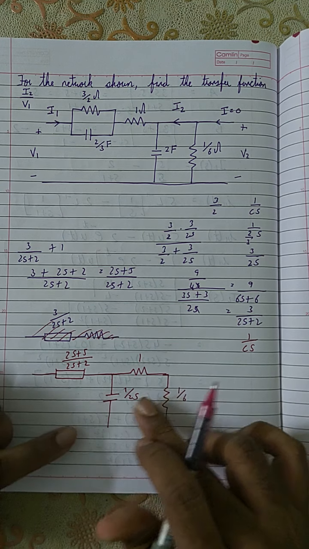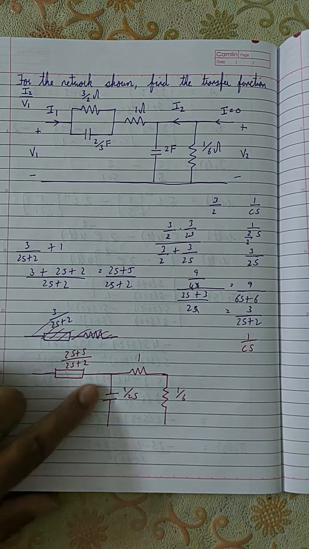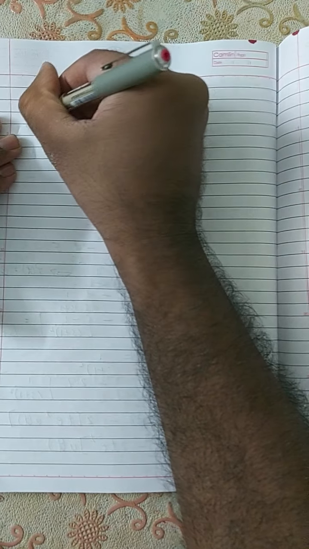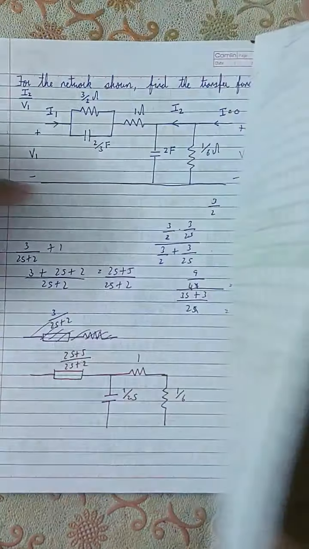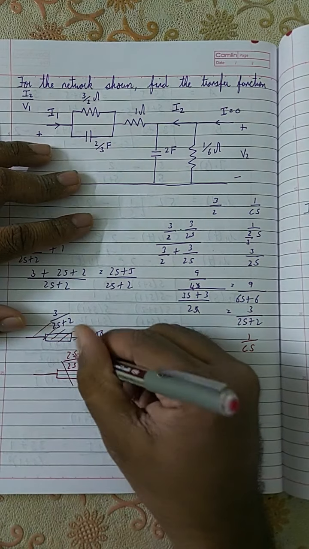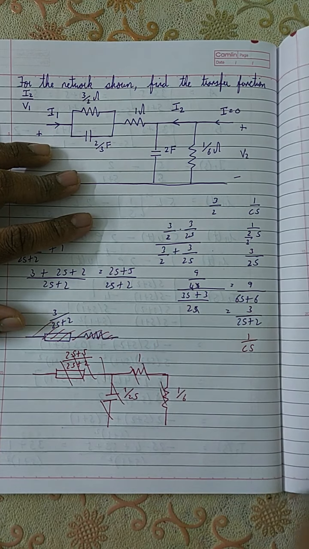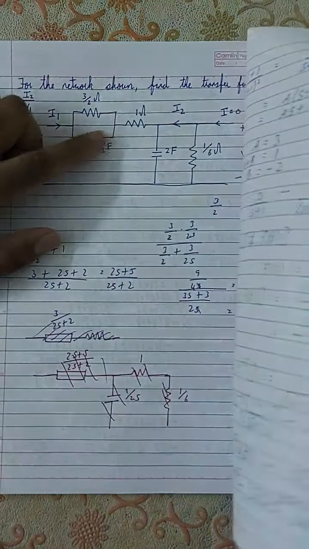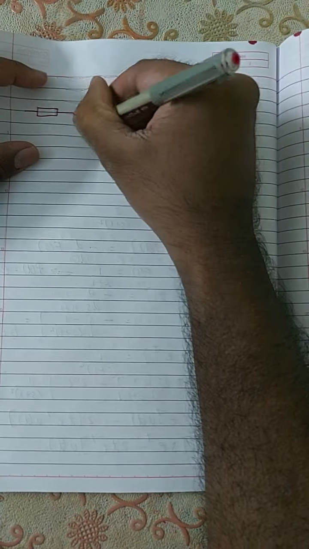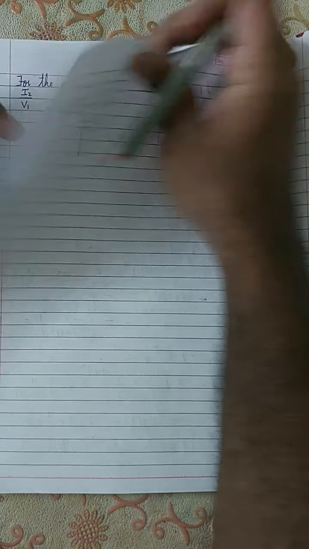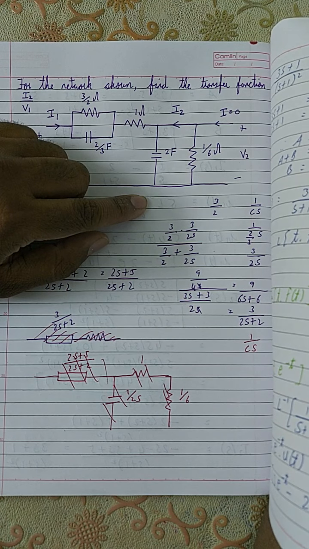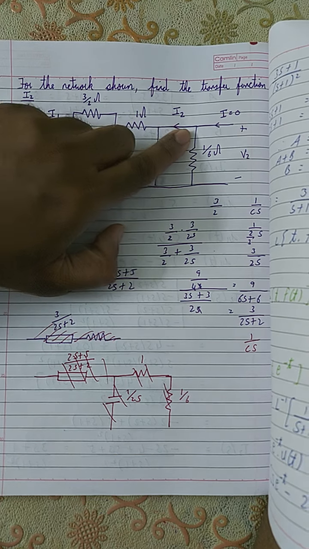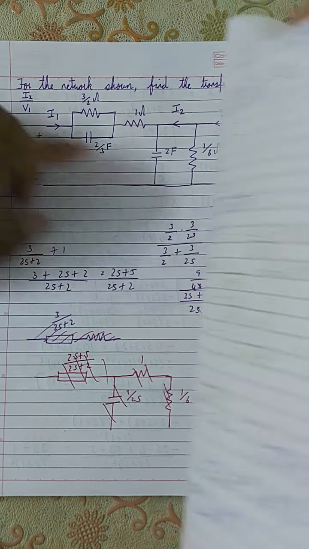I think I made a mistake over here. I think this capacitor should come on the other side. This is the problem, this is how it goes. This is a capacitor, not this diagram. This capacitor should come on the other side of the resistor. So you have this impedance, this capacitor over here, then you have a capacitor over here, and after this capacitor you have this resistor right here.